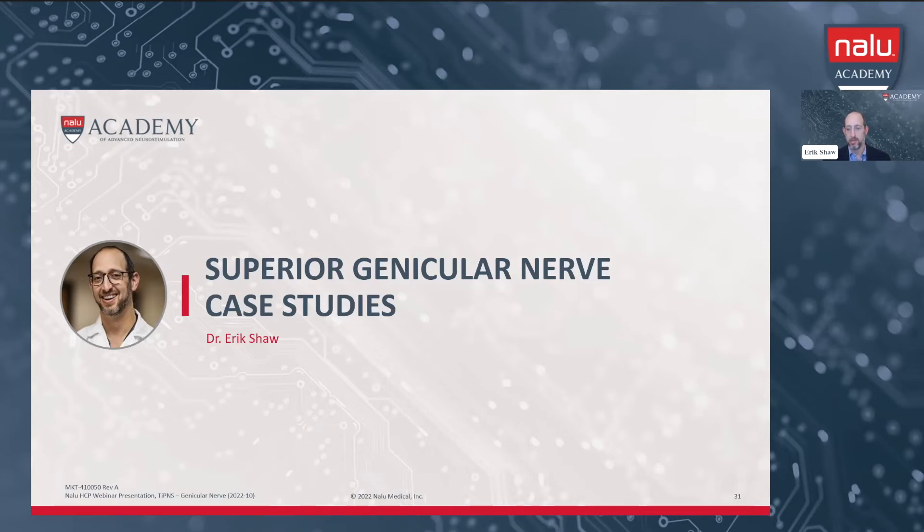Spinal cord stimulation may seem a little bit overkill. So there is this sort of empty void in the treatment paradigm where patients were still having pain. PNS provides this great option for patients that don't really need full SCS or don't have great anatomic targets for SCS, but yet conventional treatments have failed. I'm definitely using PNS more early on now because I've seen such success with it.